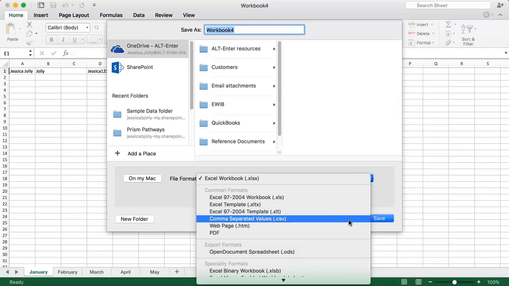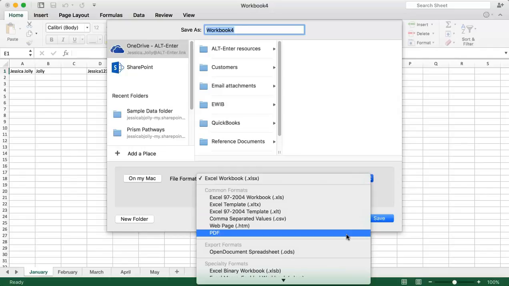In both cases, all you have to do is save the file. If you're asked to export, save the file in a CSV format. If you receive a CSV format file, all you need to do is open Excel and open the file. It will convert to an Excel file.